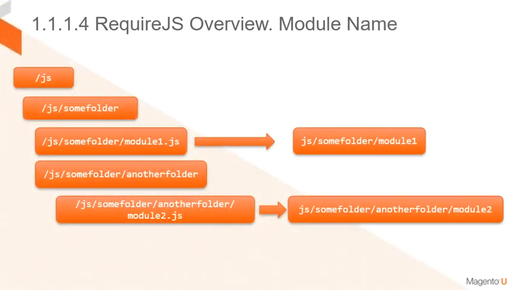There are multiple ways to refer to a module name. The simplest one is just a path to the module's JS file without the JS extension. It is possible to define the base URL parameter, which defines a root folder for JS modules. We explore doing that later in this course. It is also possible to define aliases for modules, which we will see in the next section. For more details, refer to the official documentation.